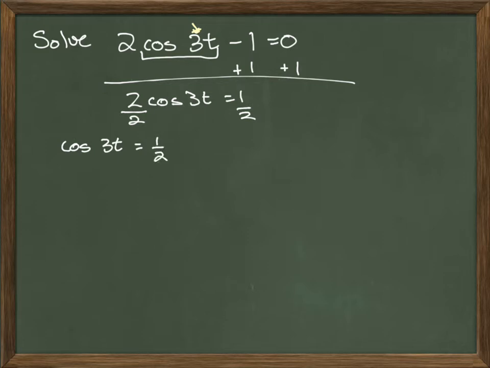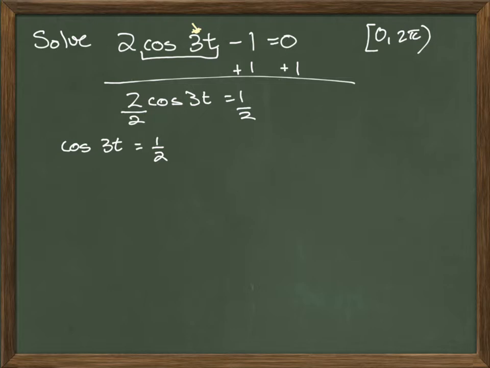Now, I don't think that's in the book, but let me say we want to find all the angles from 0 to 2 pi. Okay. So now the first step that we're doing is, again, we're disregarding the 3. We're looking at all the angles for which the cosine is 1/2.